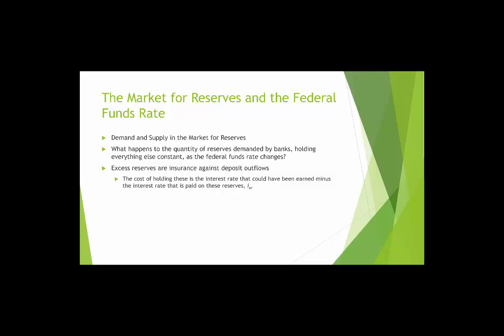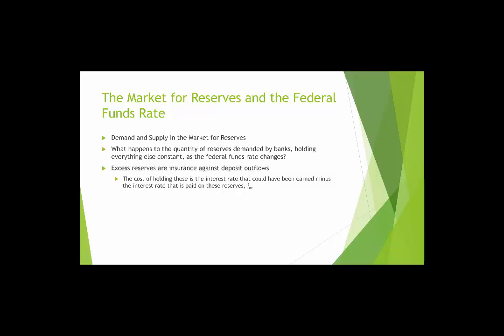So why do banks hold excess reserves? Well, because they're a cushion. They're like an insurance against deposit outflows. In other words, if customers come to the bank and want to pull money out, the bank knows that it's got the money there. And there are a couple of times a year when banks do hold significant amounts of excess reserves. One is at Christmas, obviously, people coming and pulling money out of the bank account, and summer, when they tend to be going on holiday.